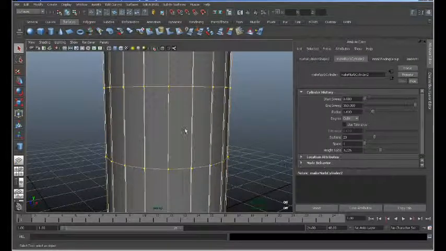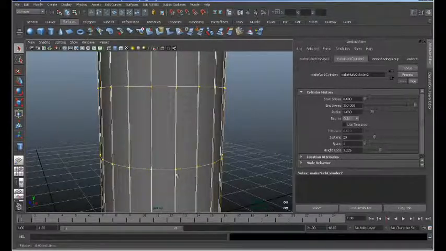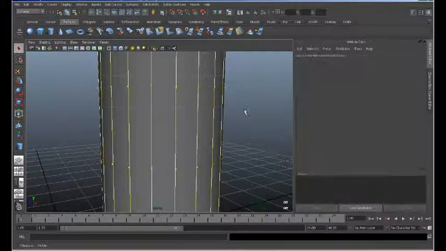You can't come in here and add detail like you typically would by selecting a couple of these surfaces and extruding them and so forth. That's not how NURBS patches are designed.